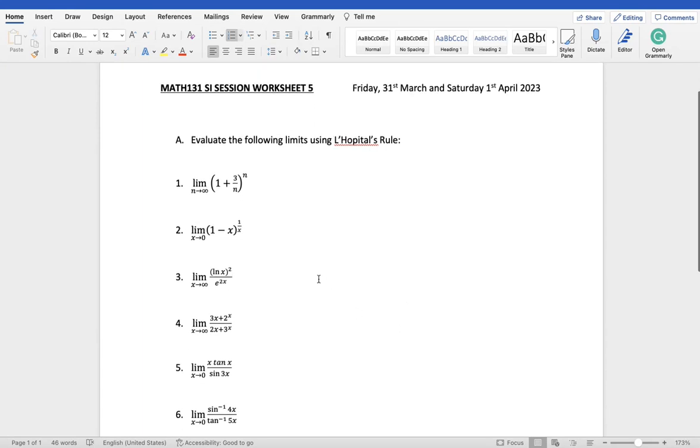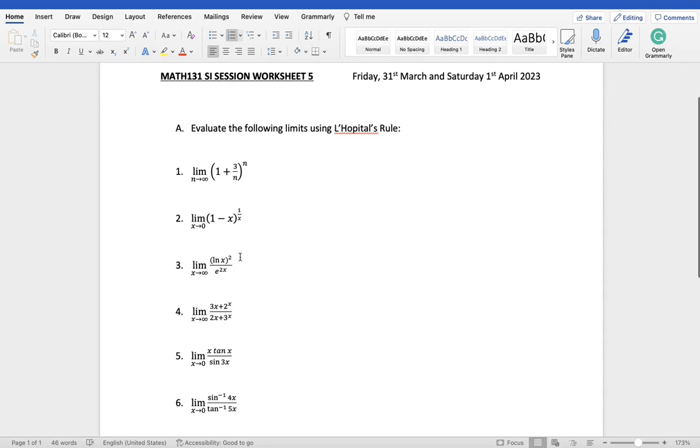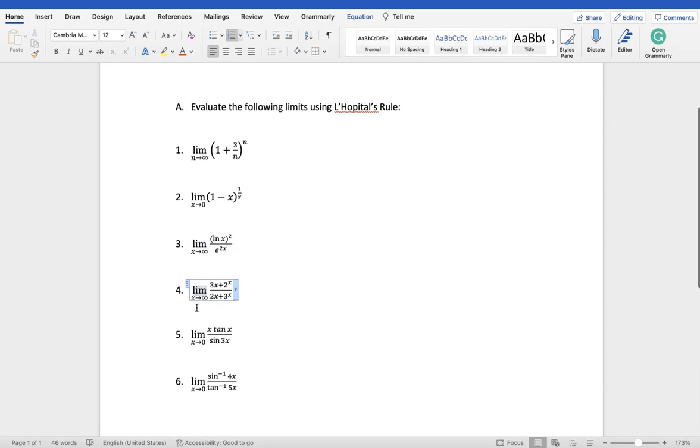So the way I thought we should do this is I'll start with questions 3, 4, 5, and 6, and then maybe circle back to question 1, because question 1 requires some manipulation that I think might seem a bit difficult at the beginning. So I think just to get us started, we should start with question 3, right? And then we'll move along.